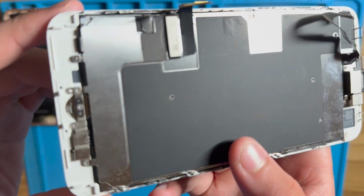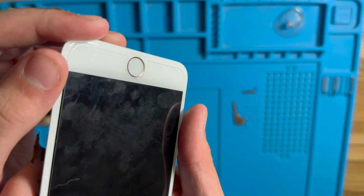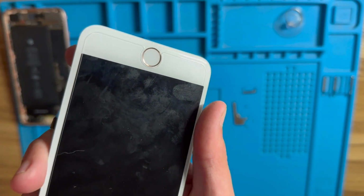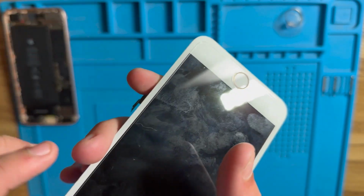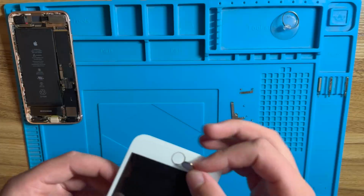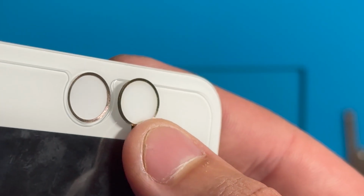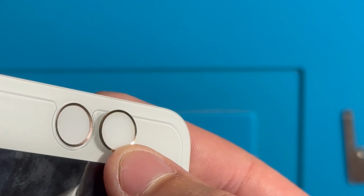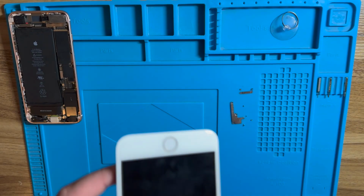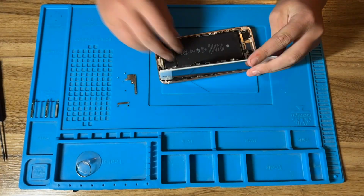Okay, so I've gotten the new home button installed. There it is, and I've gone ahead and put a tempered glass screen protector on the screen. Don't mind the fingerprints, it's just a generic screen protector. But there's the new home button, and let me grab the old one for comparison. So there's the original that was previously in the phone, and you can tell there's a very slight difference, but compared to a gold home button, it's a lot closer to the rose gold. Now that this is done, let's reassemble the phone and see if it turns on.